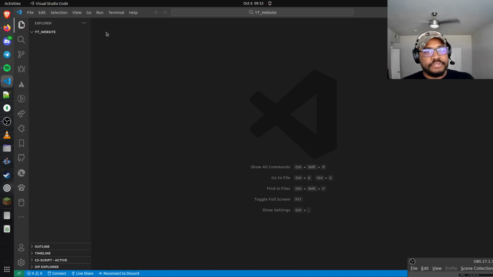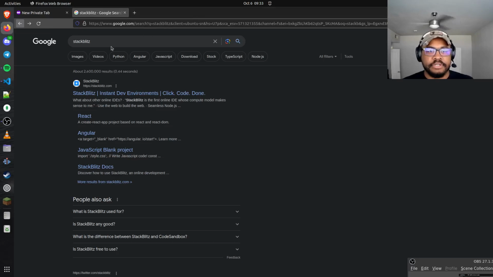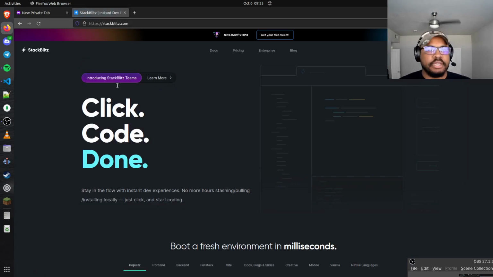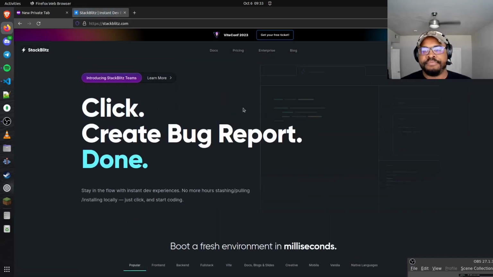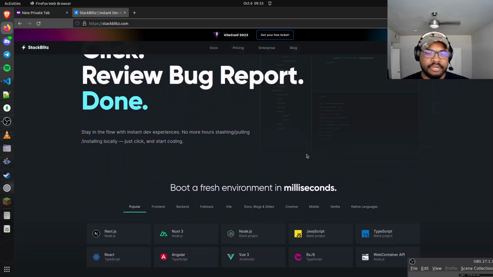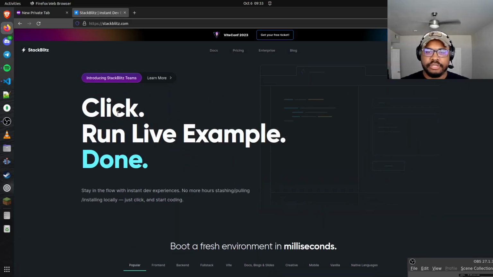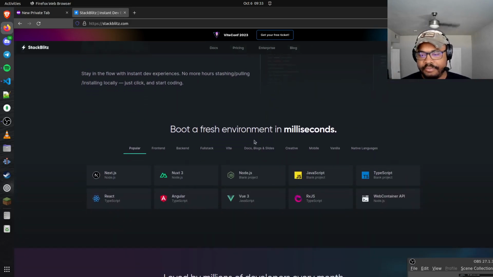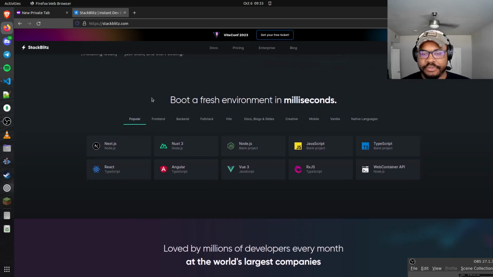You can use those, or you can use the internet and go to something called StackBlitz. For the purposes of this exercise, I will show you how to do that. What you want to do is Google StackBlitz. The first thing that pops up is just StackBlitz, so click on that first link. When you get here, you might notice some ads and whatnot. Don't be overwhelmed. This is a modern website. Past the big hero text in the middle, scroll down a little bit and you'll see an area with a bunch of logos and words.